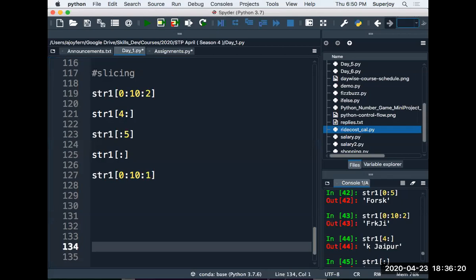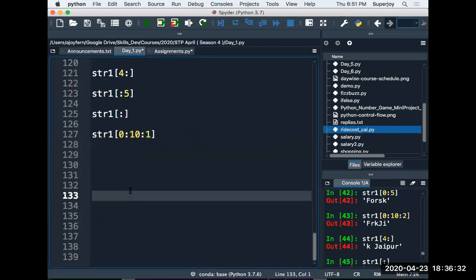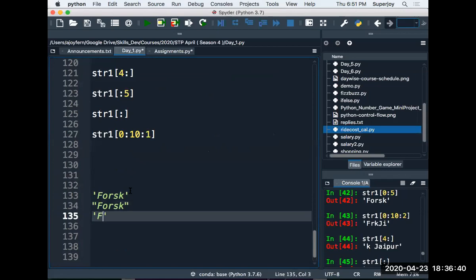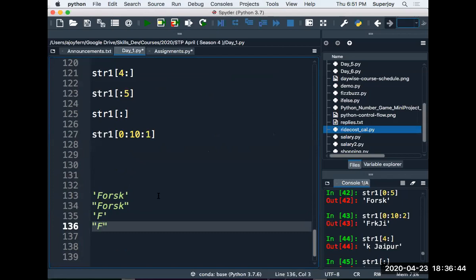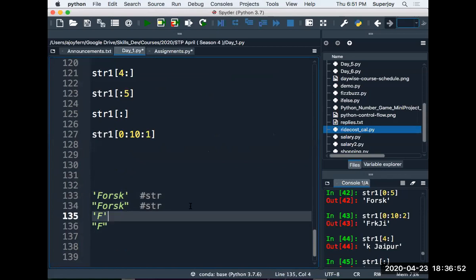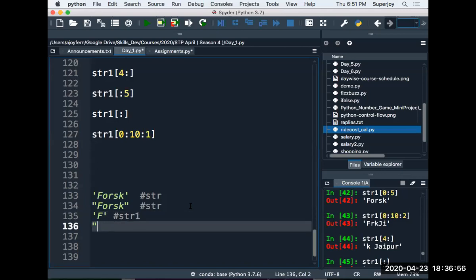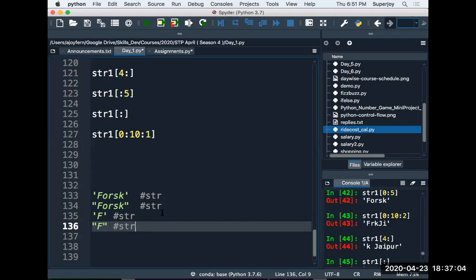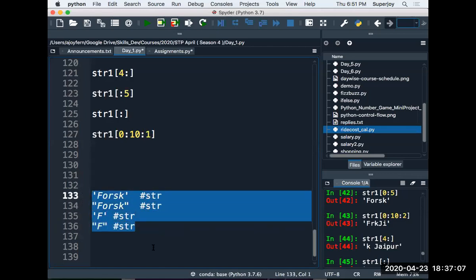Okay. There was a question from Pavan Kumar Reddy Kattamedi: what is the use of single quotes and double quotes? So Pavan, in Python programming, whether we use a single quote or a double quote, or whether we use a single character or a single character with a double quote, all of them are strings. According to Python, this is also a string, and this is a string as well. Everything is a string here. There is no difference between single quote and double quote in Python. Pavan.